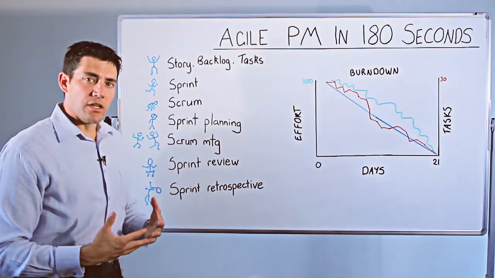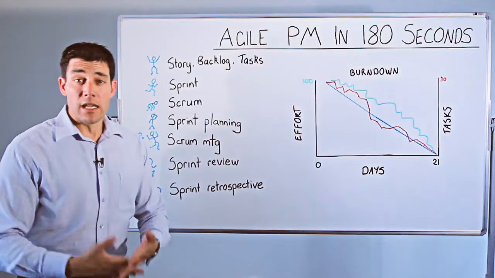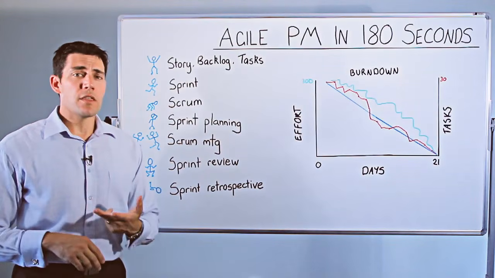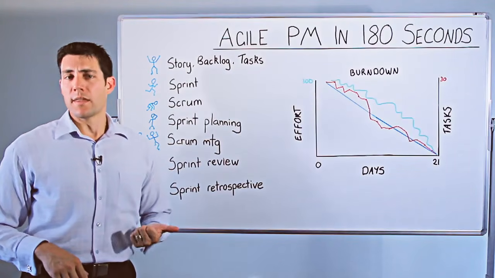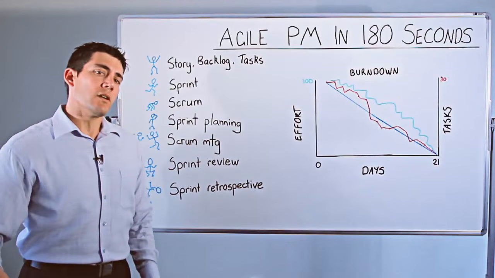When you're in execution, you have a Scrum meeting. Those happen every day, generally in the morning, no longer than 5 minutes across your cross-functional team. Three things the team members talk about. They talk about what they did yesterday, what they're going to do today, and what they're going to do tomorrow.